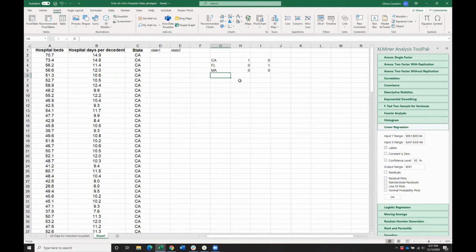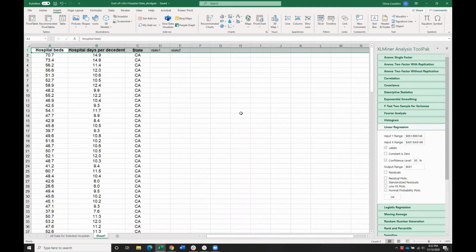however many states you have, you're going to have one of them that's all 0s, and then each of the others is going to have a 1 in a different column. If that doesn't make sense to you, it's okay. If you basically follow along with what I'm doing, then it will end up working out for you. So you can just follow the steps I'm about to show you, but that's just conceptually what we're going to be doing. Okay, so actually I'm going to get rid of this because it's going to confuse us.